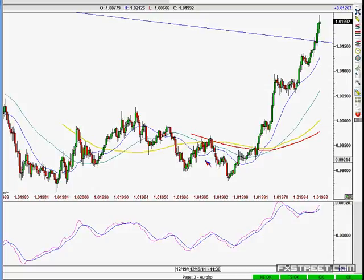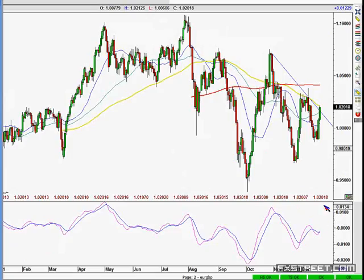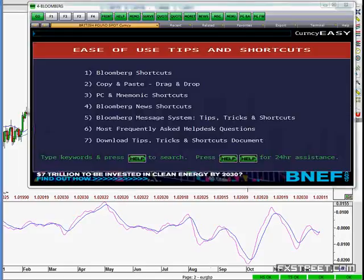So on the shorter term, I like to look more at my moving averages. What's my MACD saying? What's point and figure telling me? And then on the longer term, like the daily charts, which look at prices over a 12-month period, I really like looking at trend lines, because the most developed trend lines do take a bit of time. Let's take a quick look. That certainly comes across from the Aussie.